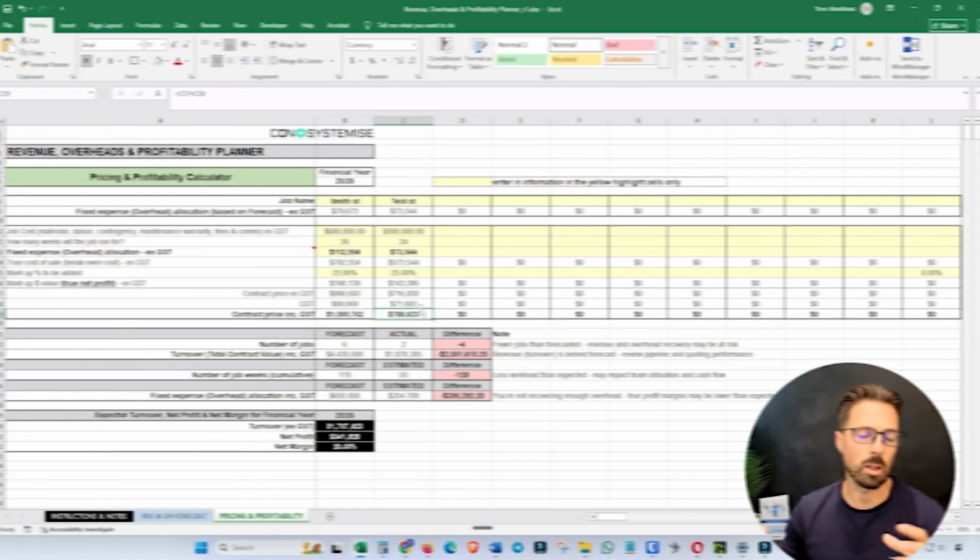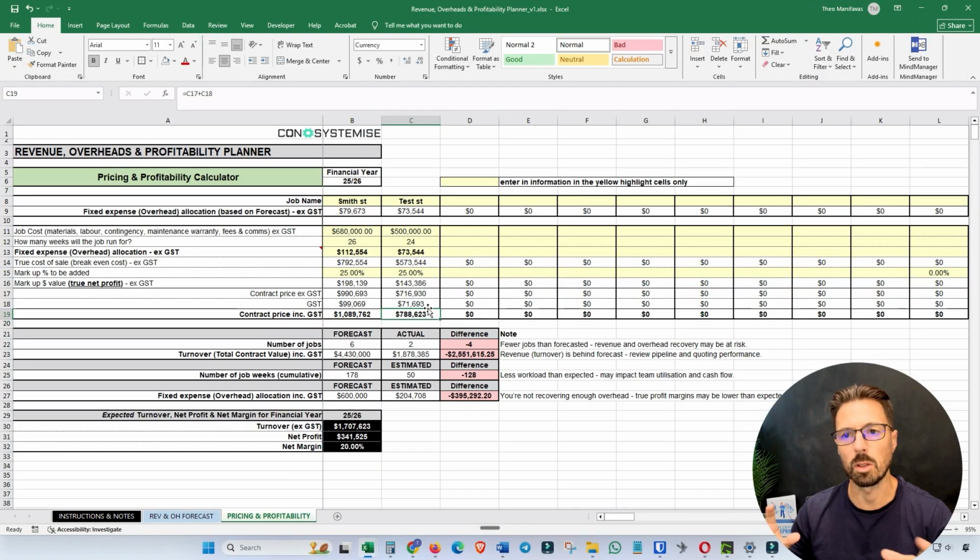And like I mentioned at the start, Wunderbuild's great. It gives you a lot of financial metrics, but it doesn't go to this level of detail to be able to, in this instance, work out what your overhead cost allocation should be. So then you can allocate that overhead cost into your estimate in Wunderbuild.